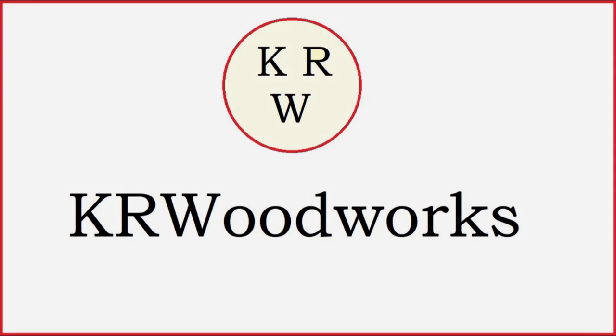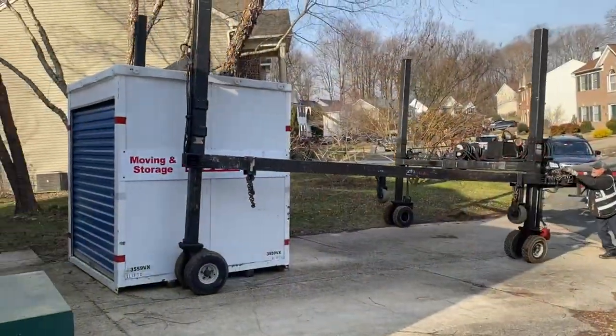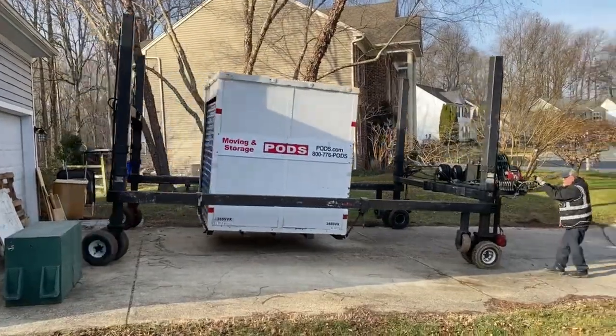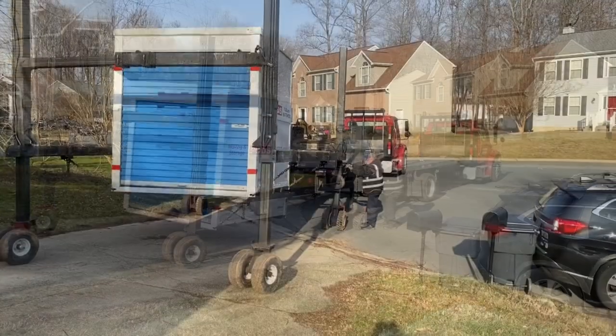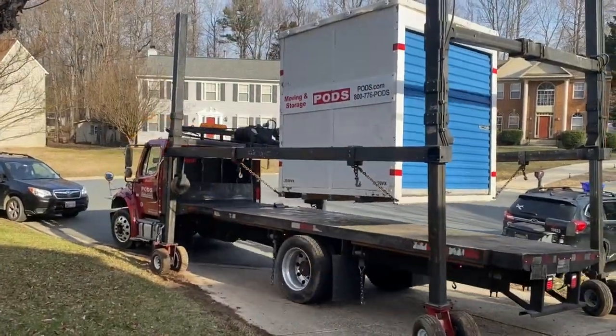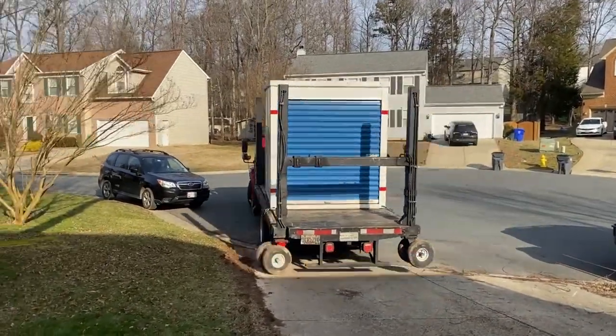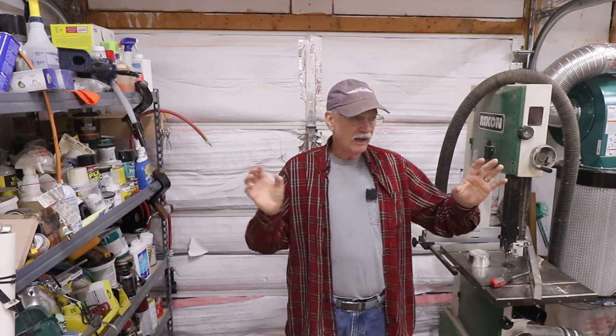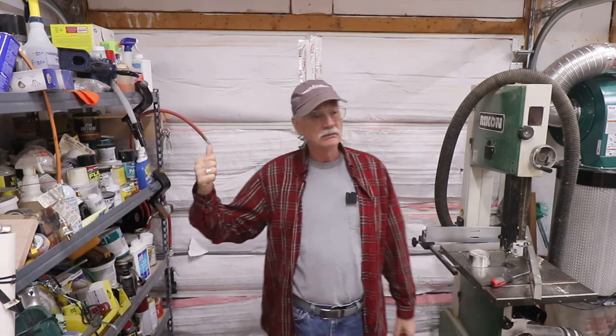No more pod! The shop isn't done, not by a long shot. But I was able to clear up enough space within the shop so I could bring the boxes I was storing and some of my mobile power tools back in from the pod. Some things went into my shed that aren't affected by temperature and moisture changes. The pod's gone, no longer being paid for — more money for the shop.